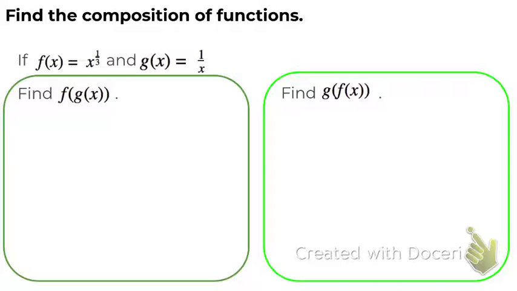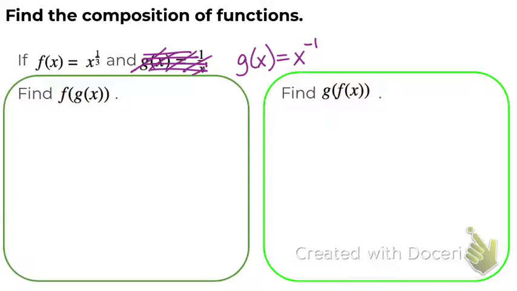Here I'm going to find this composition of functions. I always like the functions to be in the same format, so I'm going to change that g of x so it's also in exponential format. So in order to bring that x up to the numerator, this is 1 over x to the first. I'm going to rewrite this as x to the negative first. If you have a variable with an exponent in the denominator, you want to move it up to the numerator, you have to change that exponent to the opposite sign. So it was positive 1, now it's negative 1. So that's what I'm going to use as my g of x.